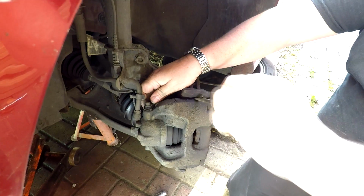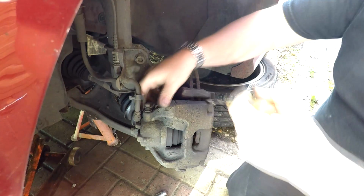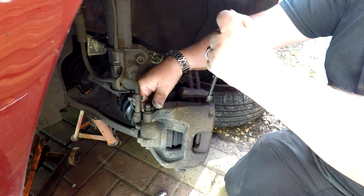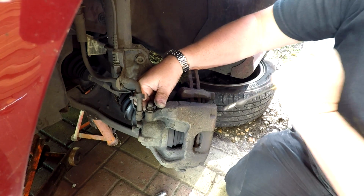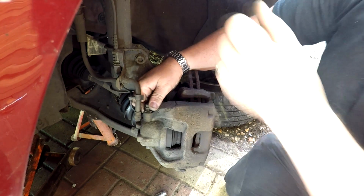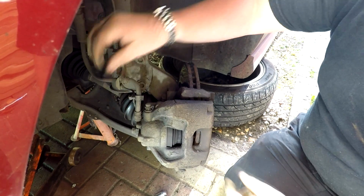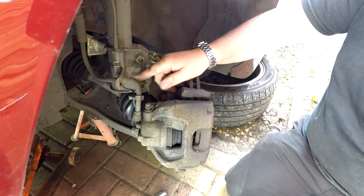Now we should be able to lever it off, but we've got such a big lip on this caliper here that I may not be able to do it. So you may have to do a bit of jiggery pokery. As you can see, I'm levering that piston back in now, just by levering on the caliper. And the piston's going back in now, enough for me to get it over that lip. You want to be careful of your brake hoses here as well, because you don't want to be levering that.